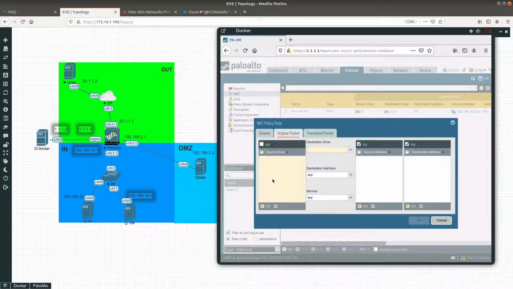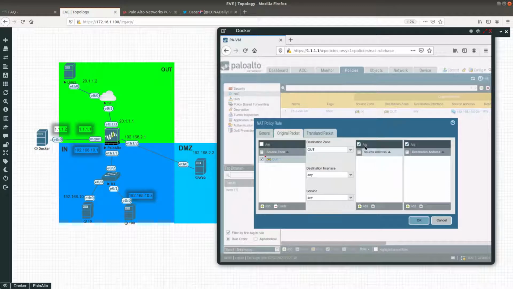The source zone is going to be the outside, and destination zone is also going to be outside because it is going to the IP address of 30.1.1.1, which is in the outside zone. That's why we call the destination outside and not DMZ, because if we call DMZ, then we have to add this one, but we don't want it like that.